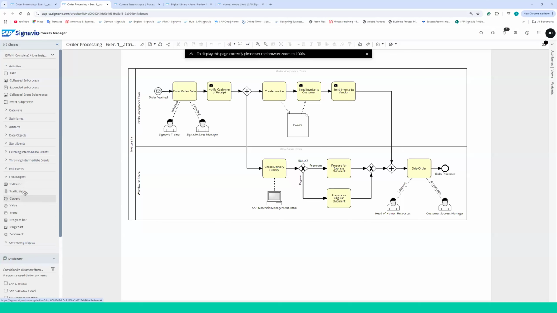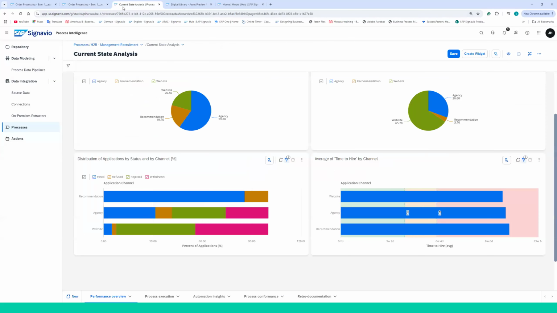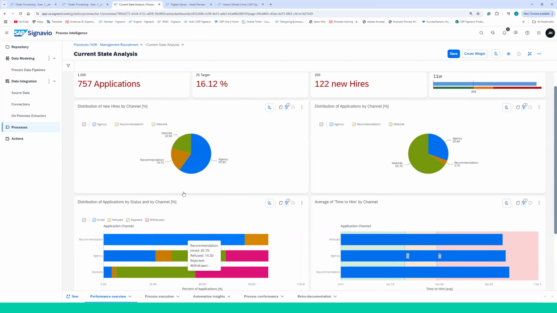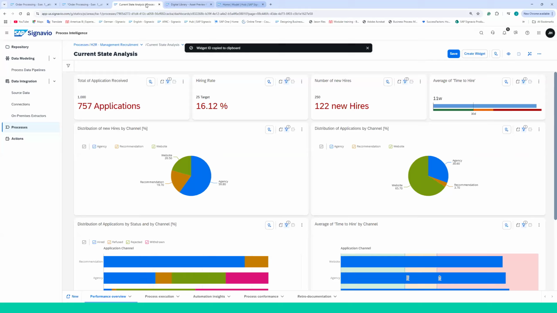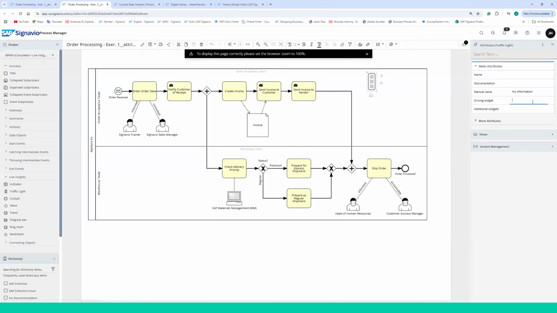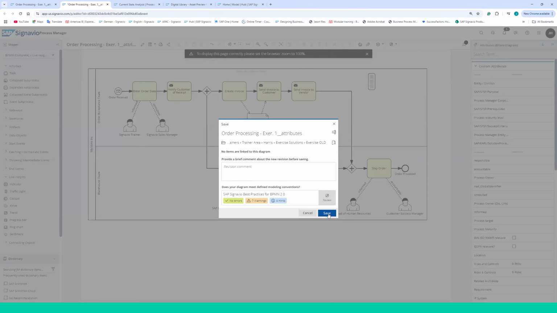And the Live Insights would be down here. And I can just take a traffic light out, and let's say I'm going to put it in the top right. And then I need to find a widget, and I would put it in the driving widget ID. In this case, that would probably not work with this one. I think I would have to use this one for that stoplight. So copy the widget ID and just simply paste it in here. Then save it.